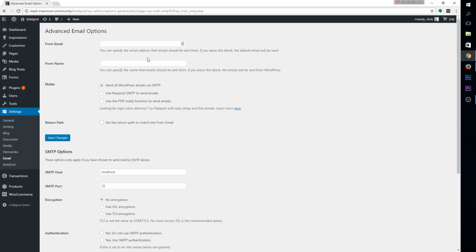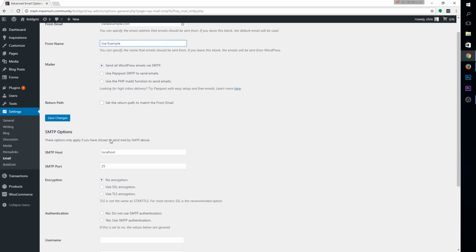This is important also for the email validation to pass through junk filters and things. So here I'll put the from email, Joe@example.com. From name will be Joe. And send all WordPress emails via SMTP is fine.